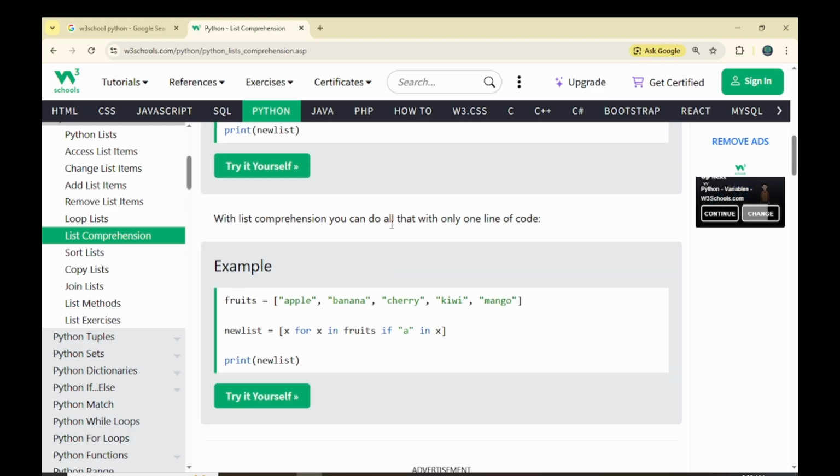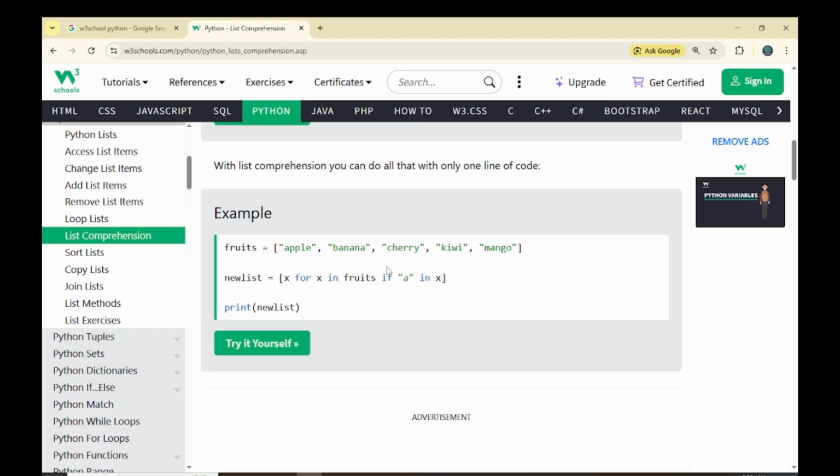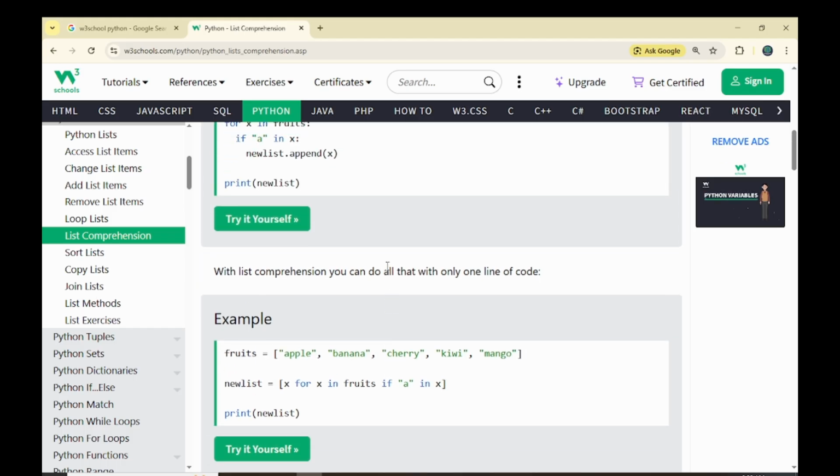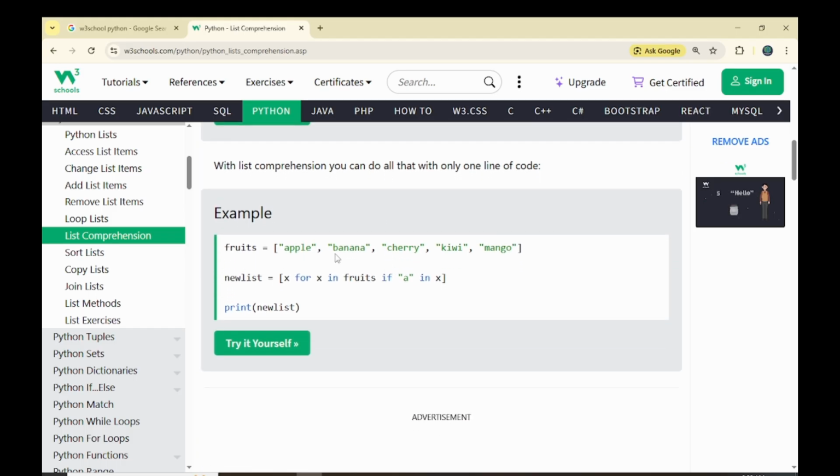With list comprehension you can do all that with only one line of code: fruits, apple, banana, cherry, kiwi, mango. So new list, x for x in fruits if a in x. So you know we can do this in one line only.